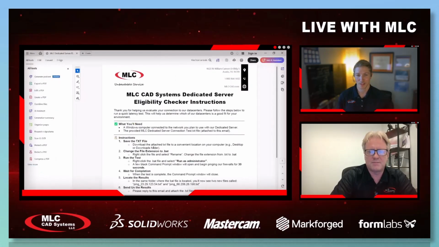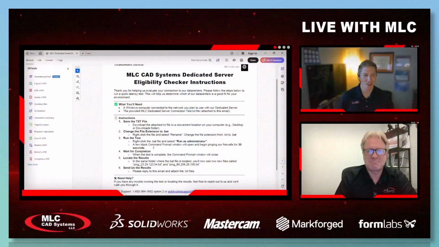Perfect. Thanks for showing me this, Chris. I've got a place or two I might try this out in. I'll send my text files to you. Sounds good. You can either send them directly to me, or you can use the email address at the bottom of the PDF that we would send you with this. You can even put my name on them, and that way I'll pick them up for you and give you some one-on-one treatment. They can hit us up for all requests, and we can route it appropriately. So our website, 800 number, or the SolidWorks support at mlc-cad.com.